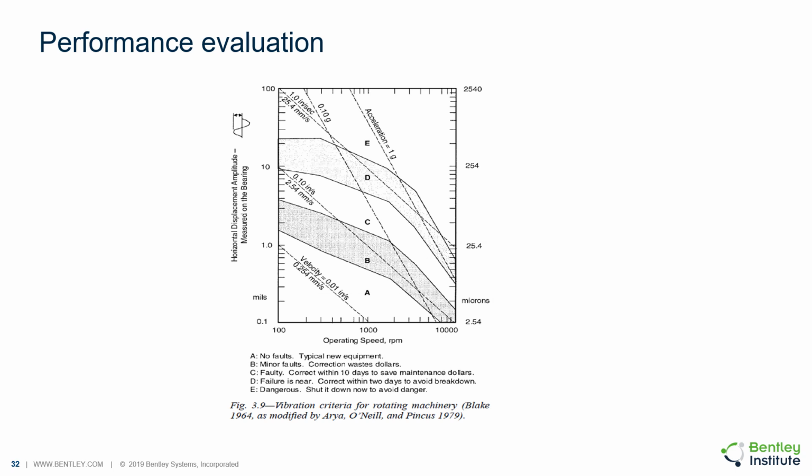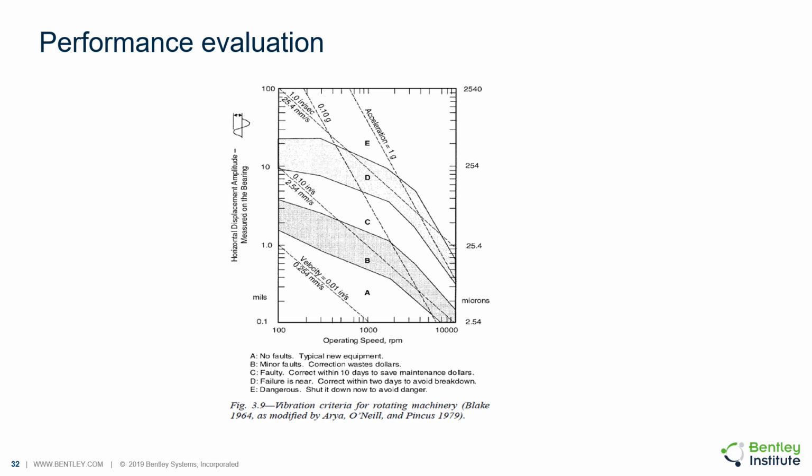The allowable vibration for various types of machines are set by the equipment manufacturer or are specified by the owner or operator. These limits ensure that the equipment functions properly and there is limited damage to it during operation. In case such data is not available, one can refer to various studies and papers published by researchers. One such vibration chart published by Blake is seen in this slide.